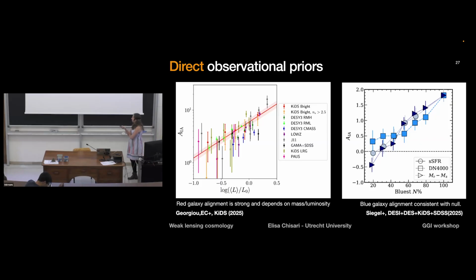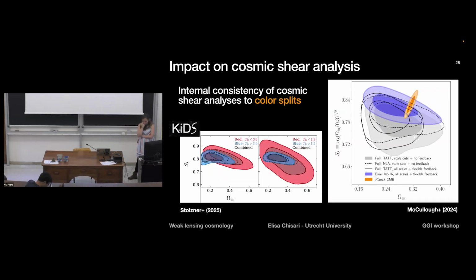So people think that, okay, possibly the blue galaxies we can ignore, but we're not super sure yet whether we should do that. You can fold in these priors into your cosmic shear analysis. This is an example of that. These are the KiDS cosmic shear results, split, so the constraints from splitting your data into red and blue galaxies. And you can see that nothing changes pretty much. Also, depending on how you select what's red and what's blue, really nothing changes. So we're pretty immune right now to these possible variations in how much alignment we have.